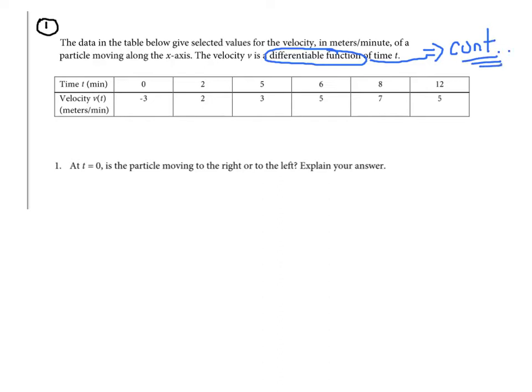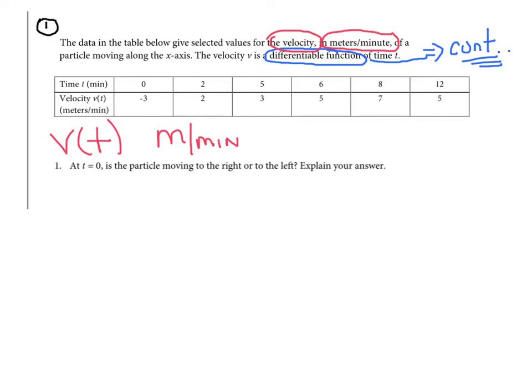And that's key. The second thing that sticks out to me is they'll tell you who you're looking at in case you can't read the table. It does say it's velocity, and as of today, we have to be very, very cautious about our units. The AP is going to take a point off every time we screw those up. So let's make a note that we are in meters per minute.